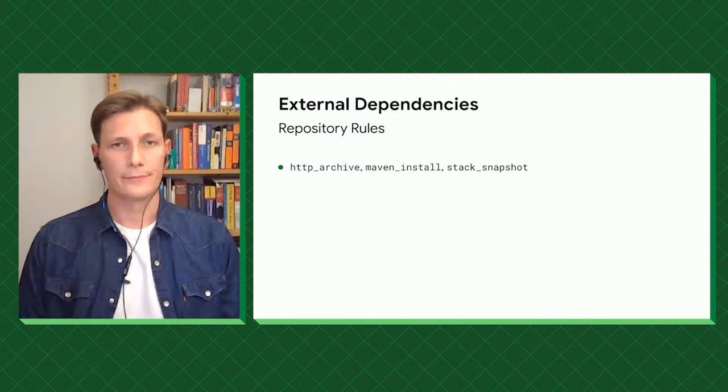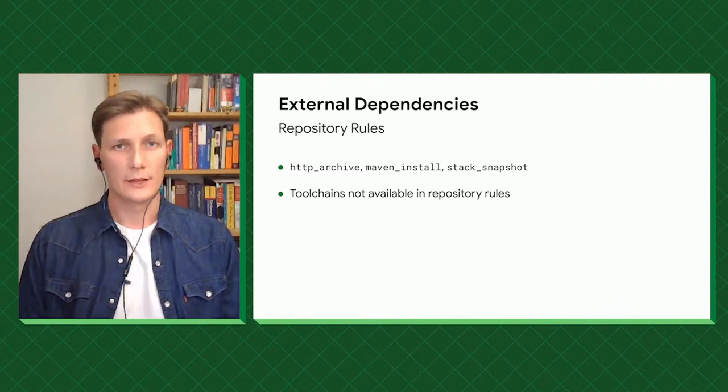In case of Maven, we can download pre-built jars from the web. But in case of Haskell, the Hackage package index offers packages by source, and we need to download and then compile them ourselves. We need to be cautious about when we compile these packages. Importantly, Bazel's platforms and toolchains are not available in repository rules, as they are only resolved at a later stage, meaning the correct cross-compilation toolchain cannot be provided by Bazel in a repository rule.